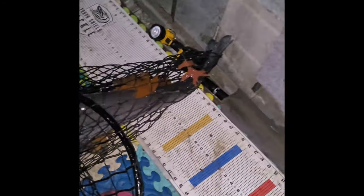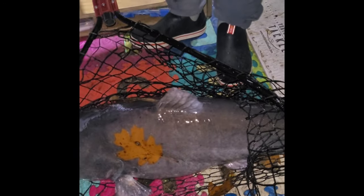Oh my God. It's chaos, it's chaos. All right, let's get him in the boat, son. Let's get him in the boat. Oh, yes! Look at this beast. Monster fish. Cow boots. Excuse me.